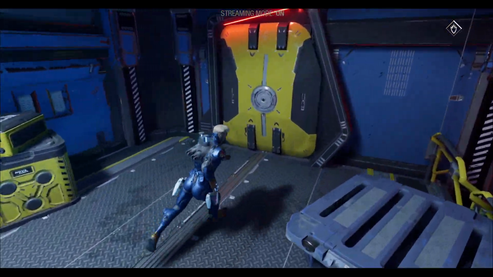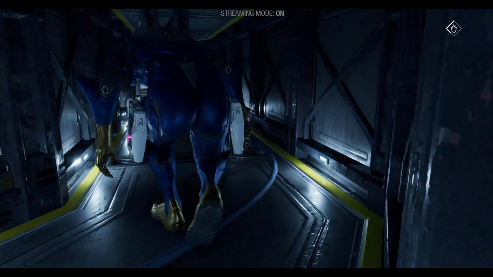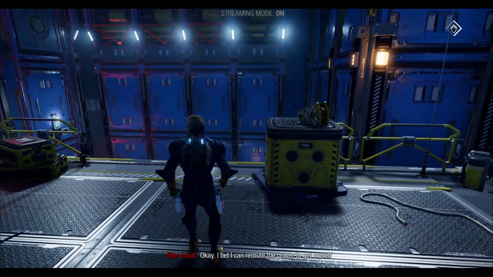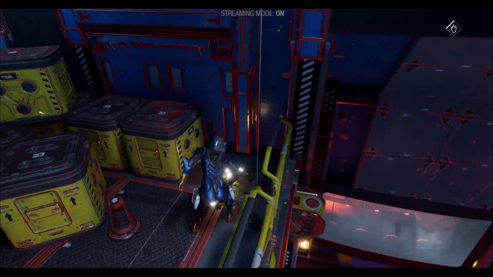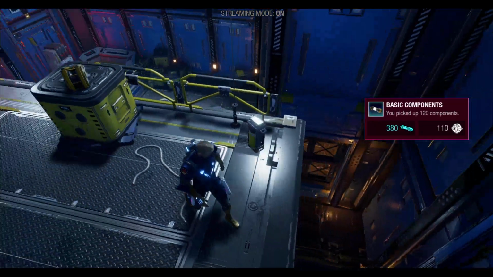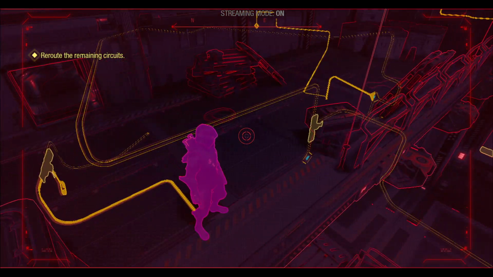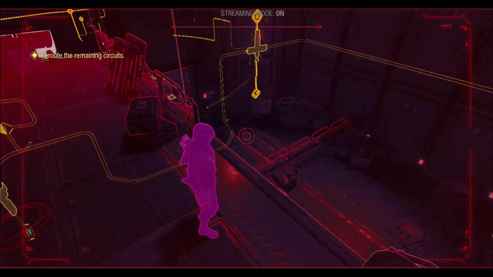Oh well, finally we are at a location where you know there's something to be done. God, what a view. Gabe really likes showing booty a lot. The power to get myself back out of here. Solid plan. Hell yeah, who's smarter than Nova Corps? I am. Okay. Yeah, there you go. Oh. Well, let's think about this. Where do we want to route it? We want to route it.